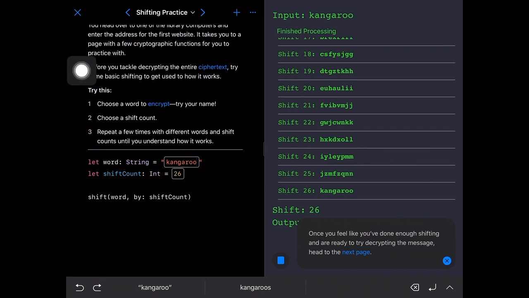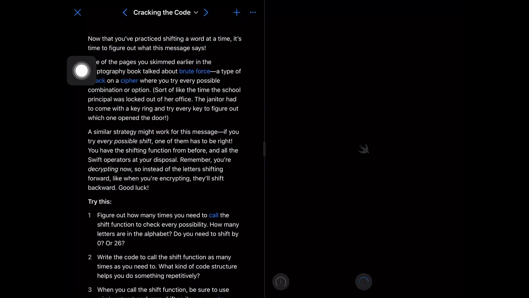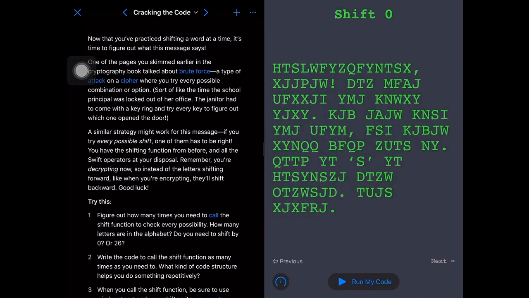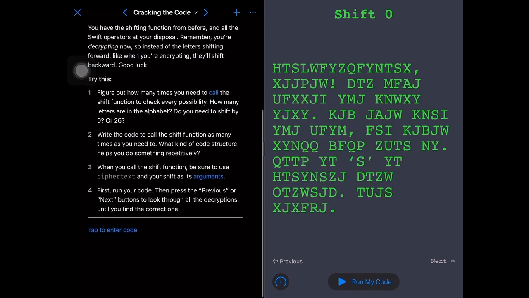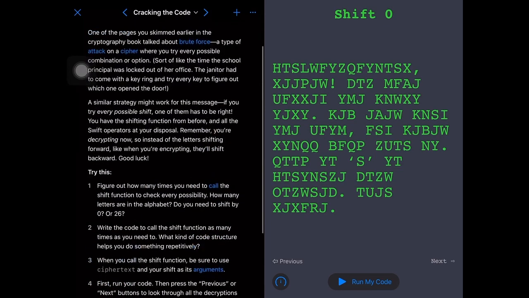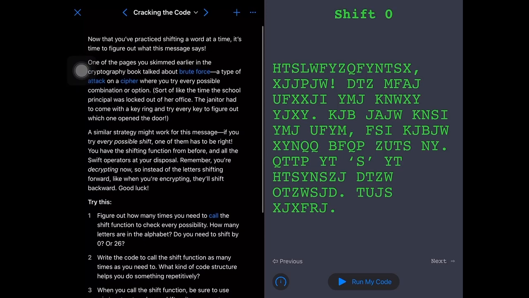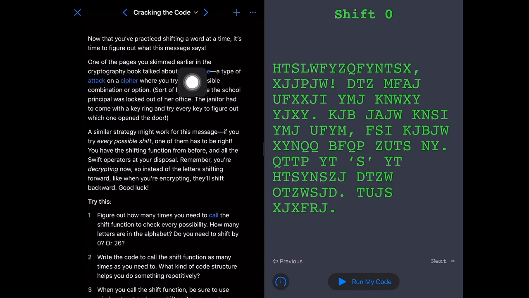So I'm going to hit the next arrow. So now we practiced a little bit with our shift function that we looked up on the library's computer. What we're going to do is explore brute force a little bit.